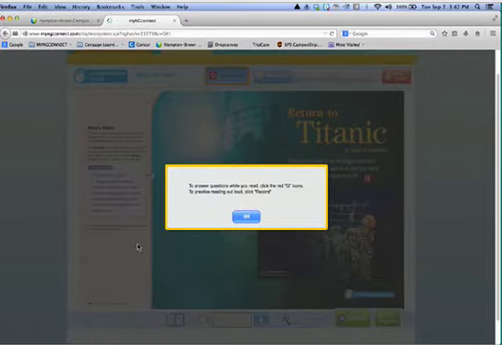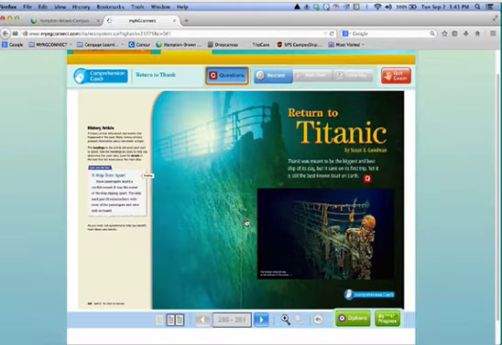I typically would not allow her to finish reading that passage, but for this tutorial, I want you to know exactly what's here. The first portion of this is to answer comprehension questions. She indicated that to see those questions, click the red Q. In actuality, it's a red box with a white Q, as you see here on the screen. If your students were looking at the print version of Level A, Unit 5, Return to Titanic, this red box with a white Q would not appear in the print. It only appears when students access it here online.